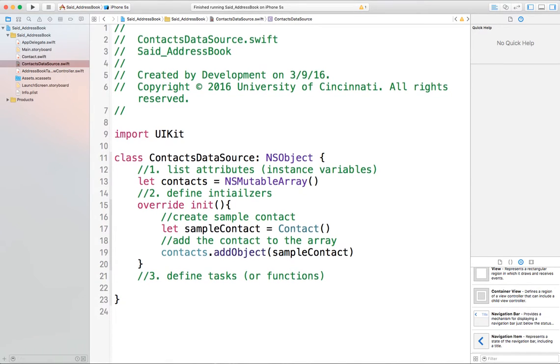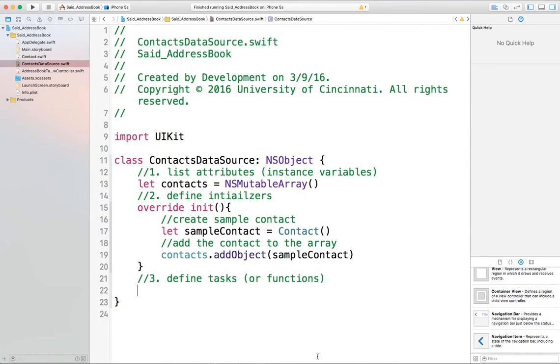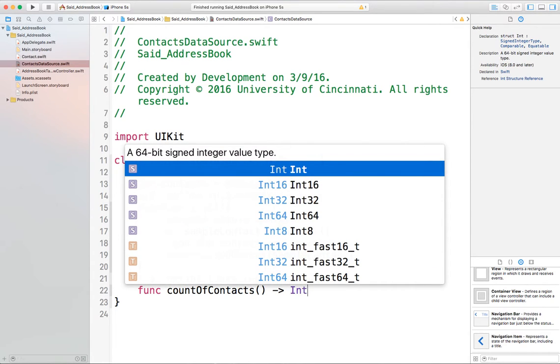Some of the tasks that we need to add to the array in order to support the table view controller is a task to give you the count. So we create a function and say countOfContacts. And this function doesn't receive any parameters, but it needs to return back a type of integer.